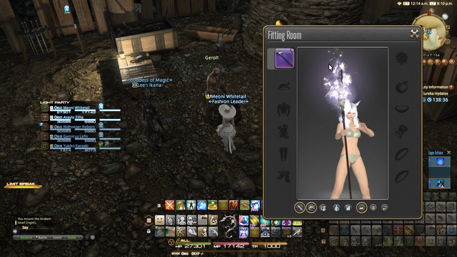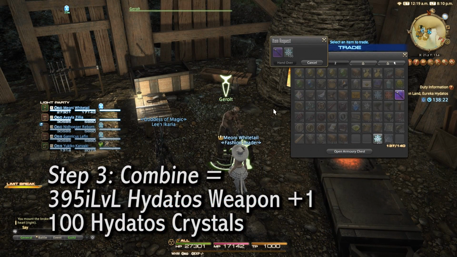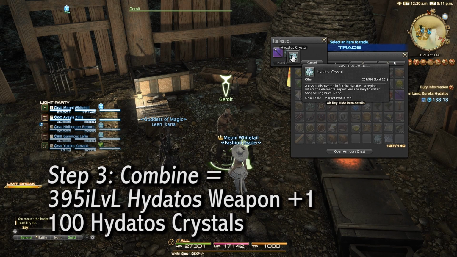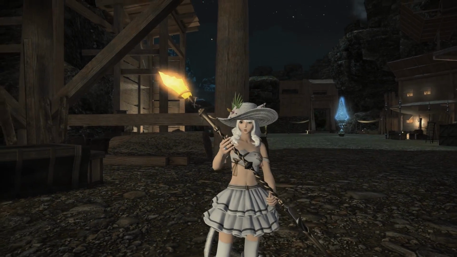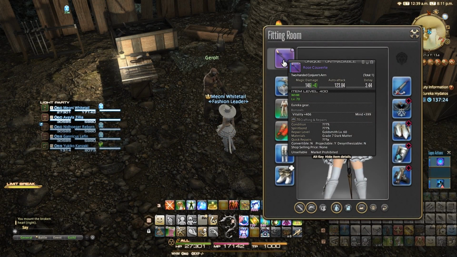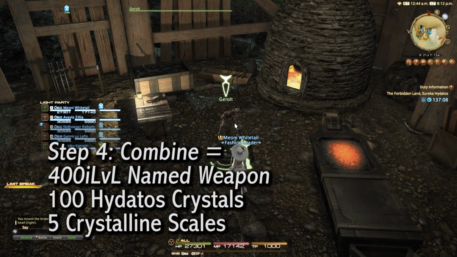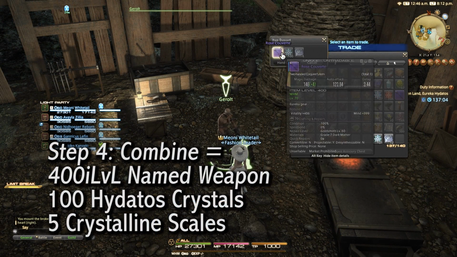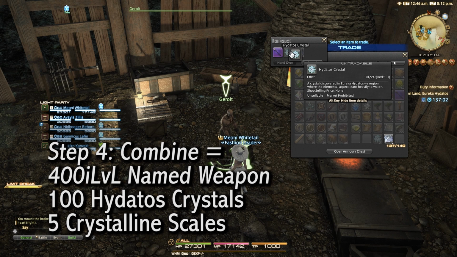The third step is another 100 Hydatos crystals, and this gives you an epic cutscene and rewards you with the new final name of your relic, in this case the Rose Corvette, which is item level 400. And the fourth and final step is 100 more Hydatos crystals and 5 of the Crystalline scales I talked about earlier from the Provenance Watcher notorious monster.